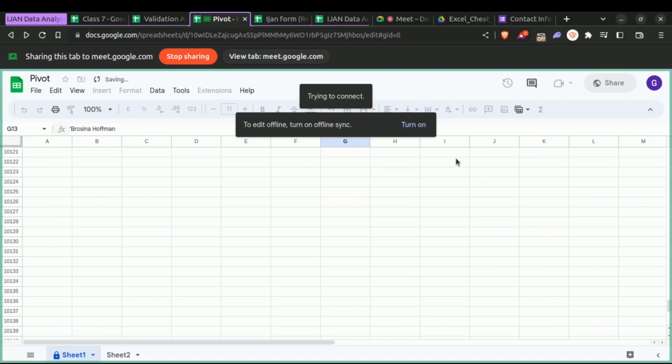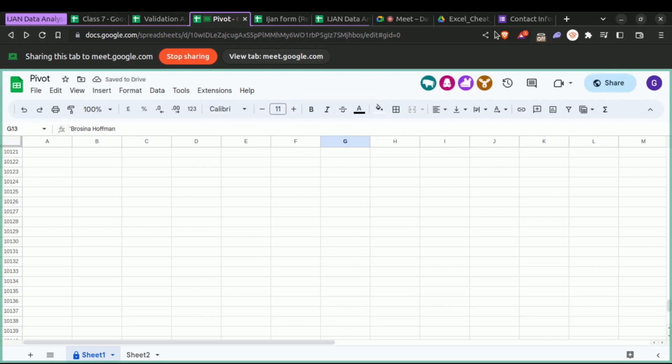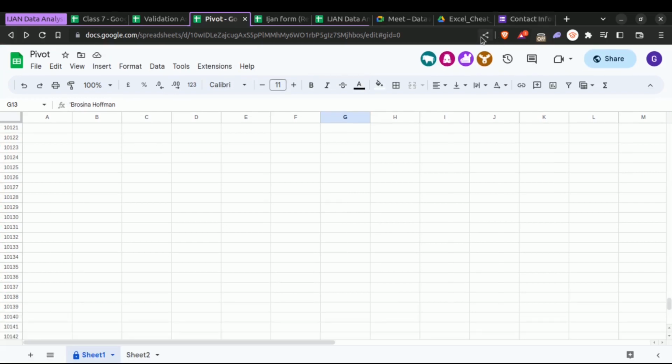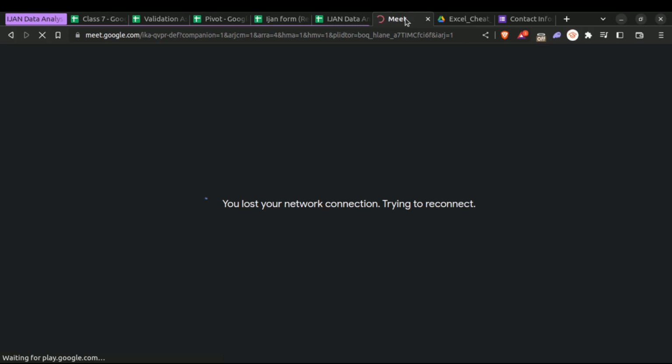My network. Are we still here? Sorry, please. Can you see my screen? Sorry. Can you still see my screen? Yeah, we are seeing the screen, but we can't hear.